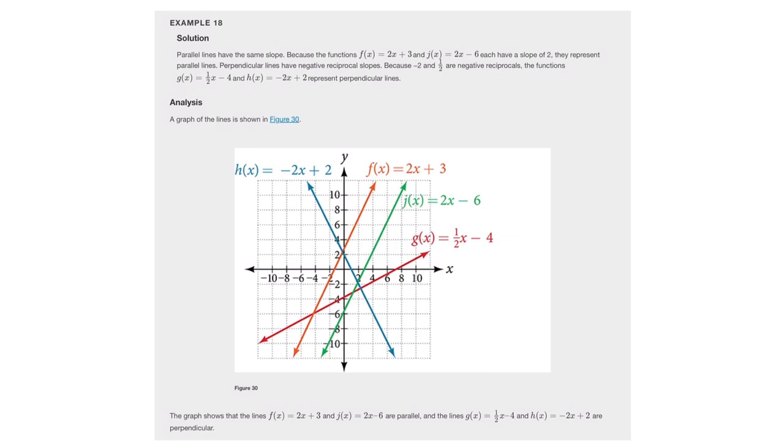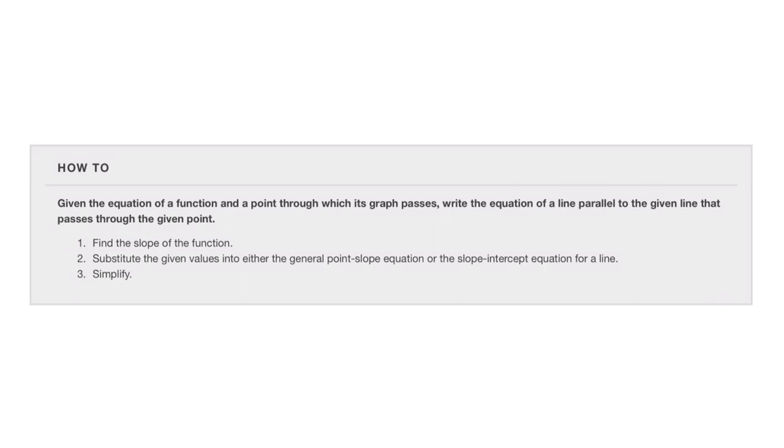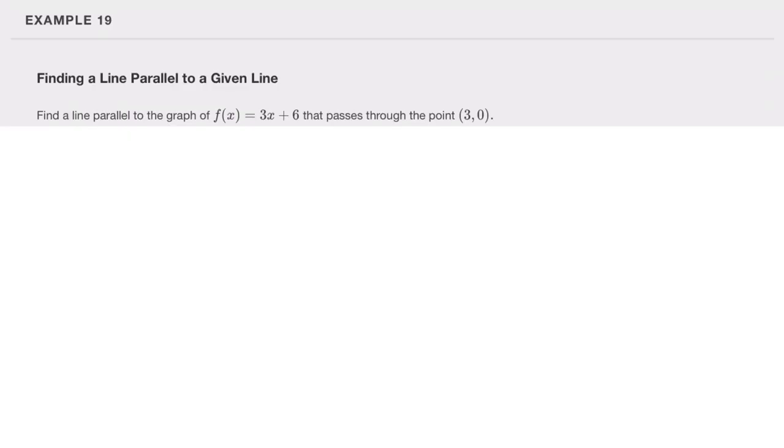And then we have an image here just to kind of drive it home. You can see f and j parallel to each other, and then h and g perpendicular. That probably would have been better if they put those on separate graphs, because that's kind of jumbled looking like that. But you know, that's just how it unfolded. I'm going to just kind of let this be.